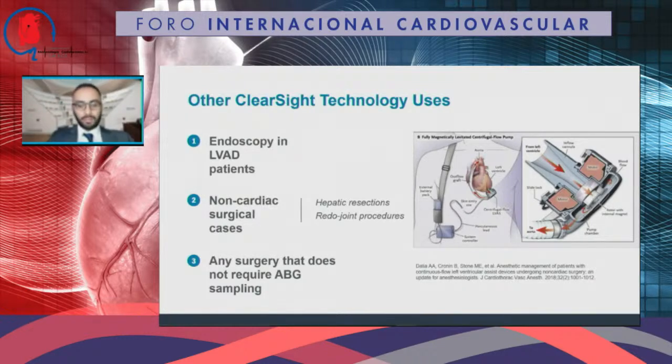And so just as a reminder as to what the HeartMate 3 looks like, this is the most recent iteration of the HeartMate 3. You have a centrifugal flow pump here. As you can see, the LV apex and the left ventricle here and the outflow into the aorta. This creates a false pulsatility for the patient. And that's what they've seen has reduced the GI bleeding and the AV malformation formation, is that occasional pulsatility. And so we tried to take advantage of that concept, that there is occasional pulsatility, to potentially trial this ClearSight device on these patients. And so we've been using them for these endoscopy LVAD patients. And I'll show you in the next slide a real-time image of what that looked like.